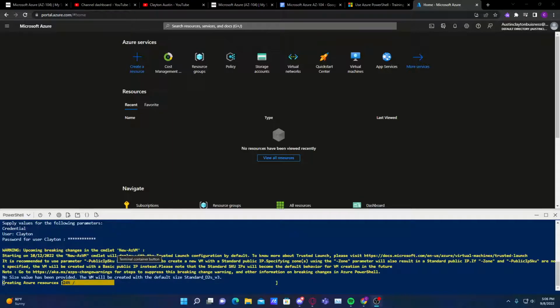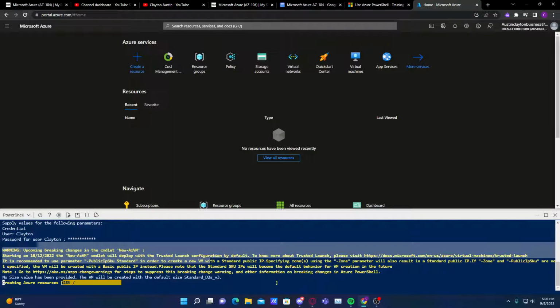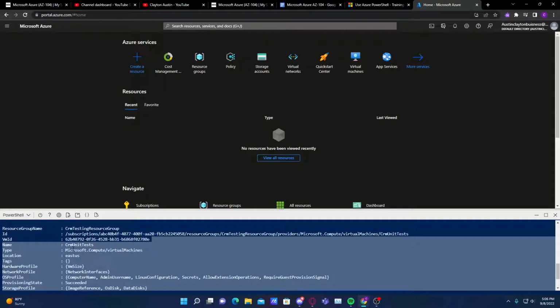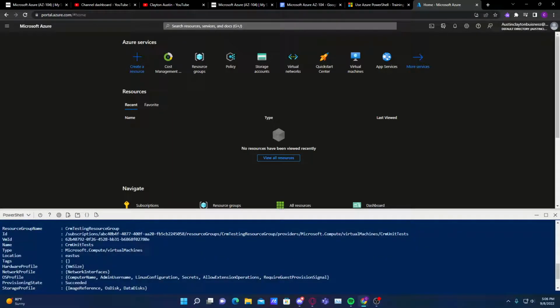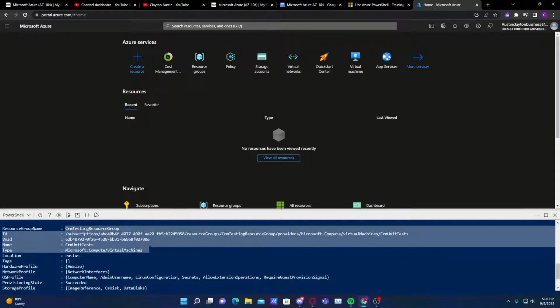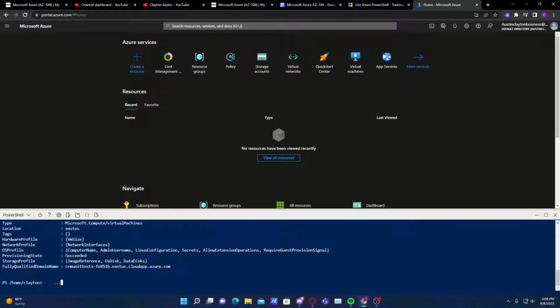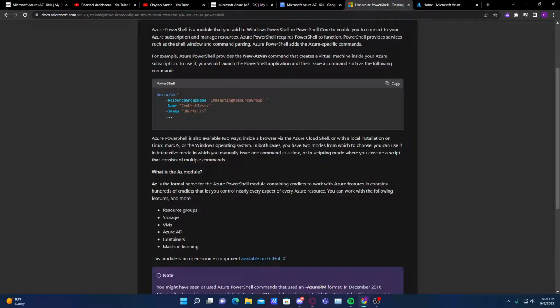Alright, so I put in my credentials, and it's now working on configuring and setting everything up within the command line, and there it goes. So it put it in the resource group, it pretty much just set everything up as default with the VM setup command that was given to it in this.